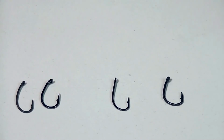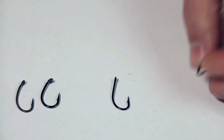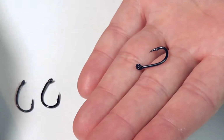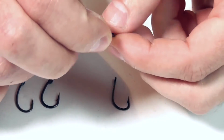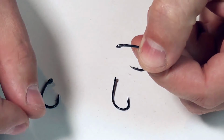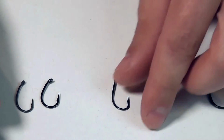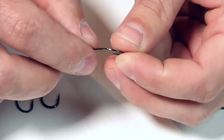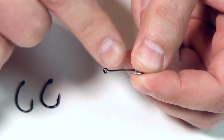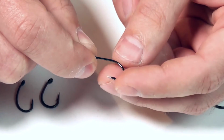Let's talk a little bit about hooks. We have just the usual one, it's a standard hook for carp catching. So you see, this is just the usual one. The second one is non-sheen. This hook is a little bit longer than the previous one. You can see it right here.